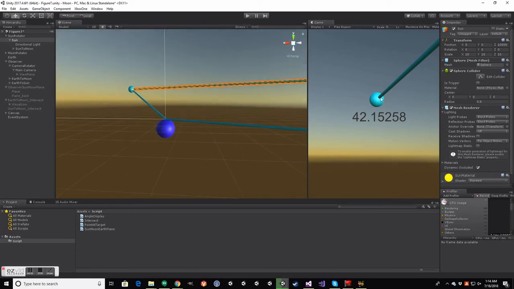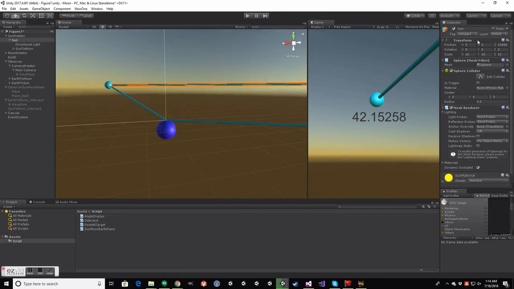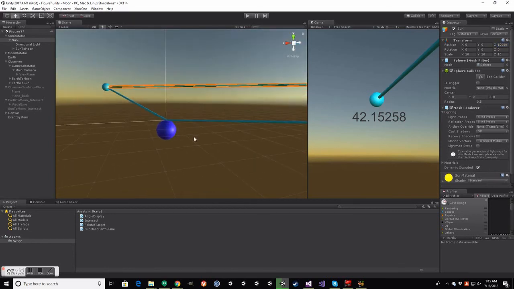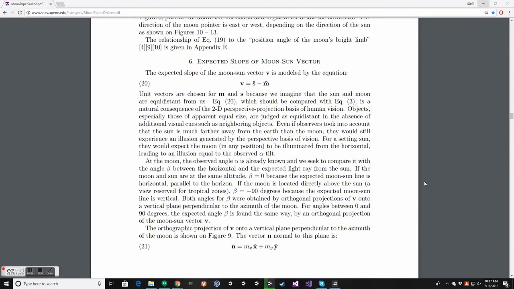Watch this bar. Watch that bar as I go back to 100. Check the angle. Put your finger right there. And as I look, the angle does not change with distance. And that's all that really matters. So that's the observed angle of the moon, which I find to be the interesting part.